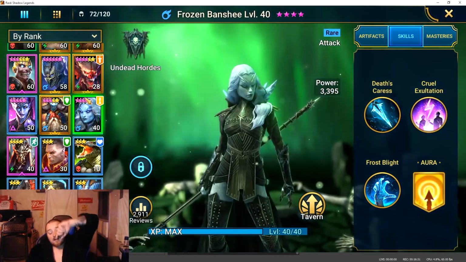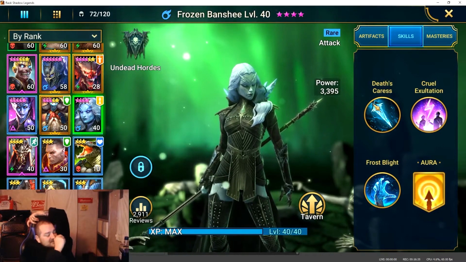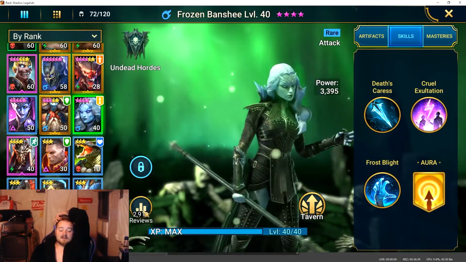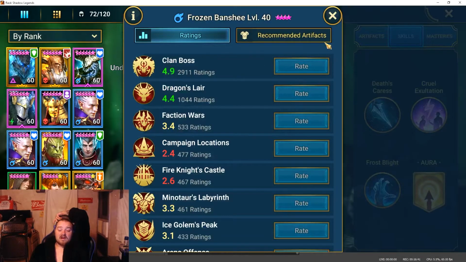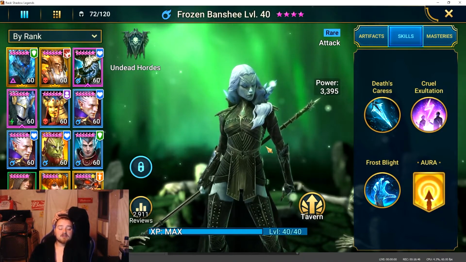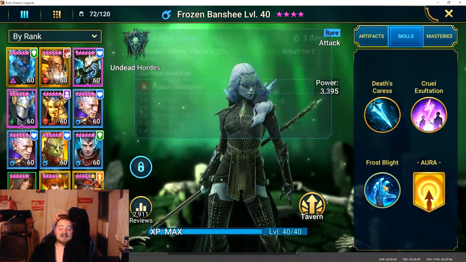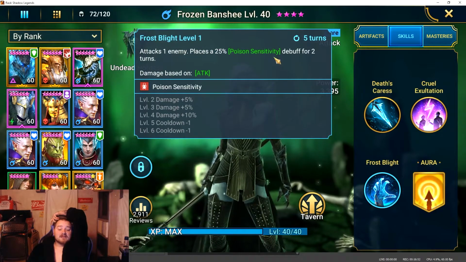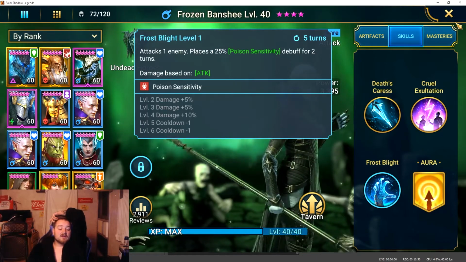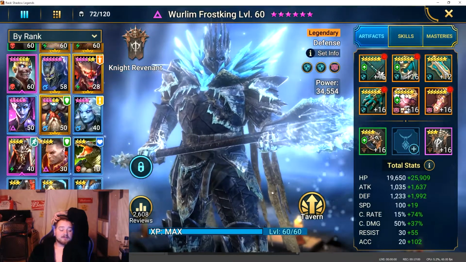Moving on, another rare, Frozen Banshee. Now, I made the mistake of getting rid of her out of the Season 1 Battle Pass whenever I got her because I didn't like her. But, being where I'm at now, I know she's really good against Clan Boss. I'm trying to book her out and get her leveled up to fight the Clan Boss to replace one of my Poisoners on there, replace one of those Kaels. That way she adds this 25% poison sensitivity. Now that's going to be huge for me whenever I actually get her leveled up. Sorry, didn't mean to go away from that.